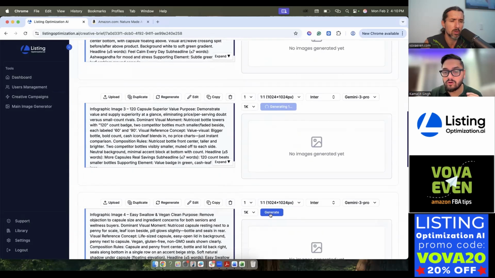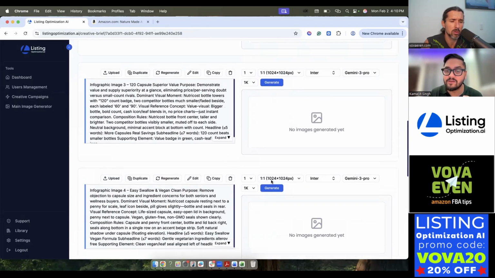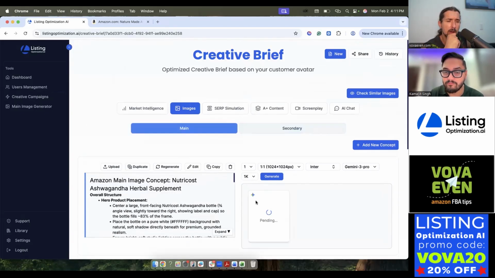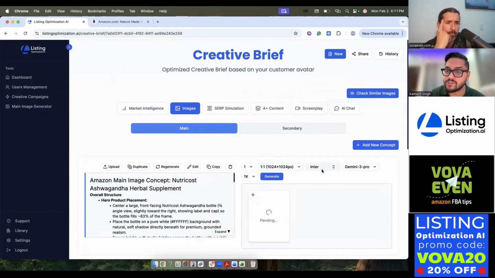You can also choose the auto generate option, which is coming very soon, so all the images will be ready. But the reason we ask you to click on generate one is so that you don't lose all the credits. You can choose how many pictures you want to generate, the aspect ratio of the image, the font, the model once again, and the image quality, up to 4K. For example, once you have perfected something, generate in 4K, because it's going to be much higher quality.